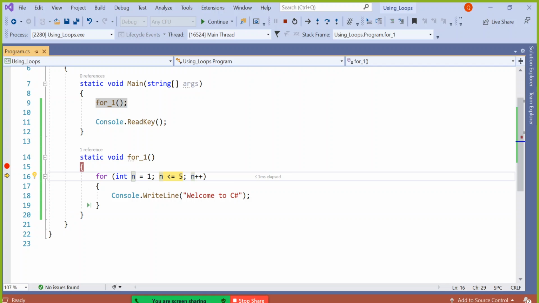First you display for 1, then you come to n plus plus and increment it to 2. So for 1 we have not yet displayed, that's why it will come to Console.WriteLine. It will not go to n plus plus suddenly. After Console.WriteLine only, it will go to n plus plus. Till then 1 is already displayed.